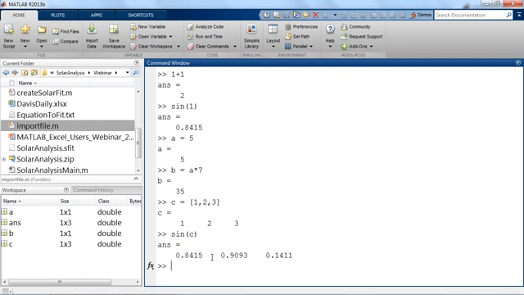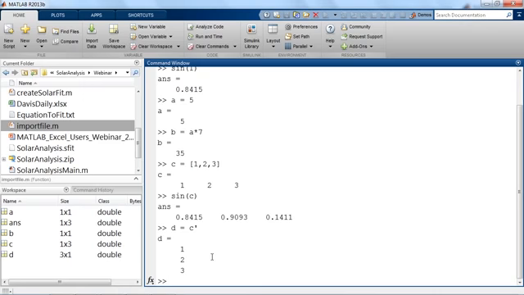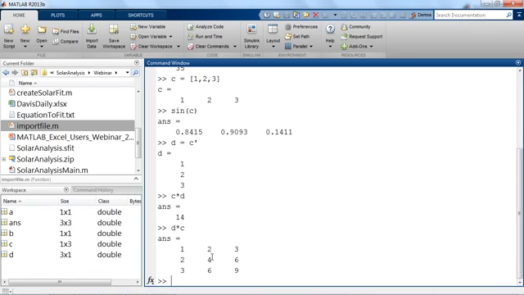Now, you don't need to know matrix math or matrix algebra in order to use MATLAB and be successful with it. But if you do, it's really the ideal environment for it. So if I want to take the transpose of C, if I want to turn it from a row into a column, I can do that very easily and store that inside of D. And then I can say C times D or D times C, and that'll get me either a scalar or a 2D matrix depending on my order of operations. So that's the command window. It's a very easy interactive environment, and we'll be coming back to it a number of times today.